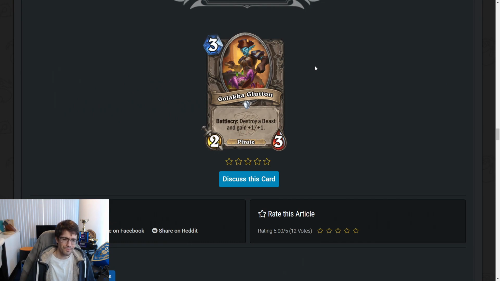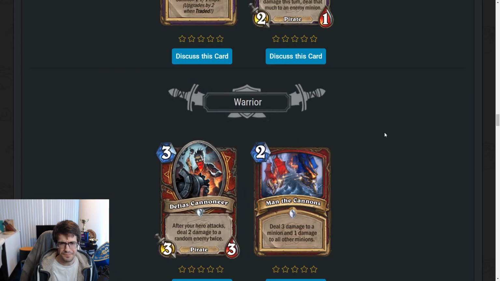I'm sure for people who were around back in the day when Galaka Crawler was run, it was just the worst feeling ever when you played a pirate and your opponent played a 2 mana minion that just got bigger and removed all of the tempo that you just gained from whatever you played. So I really hope this isn't going to be good. And twofold, because if it is good, you can run it in Pirate Warrior as well, which becomes even worse. So that's kind of scary.